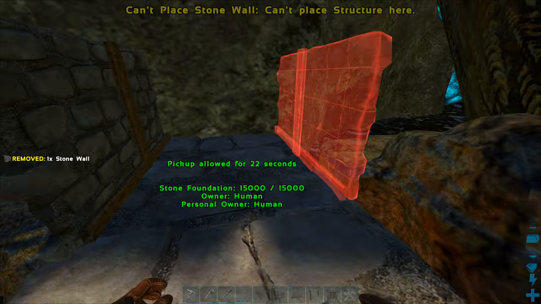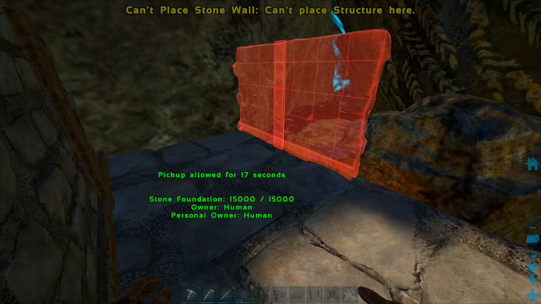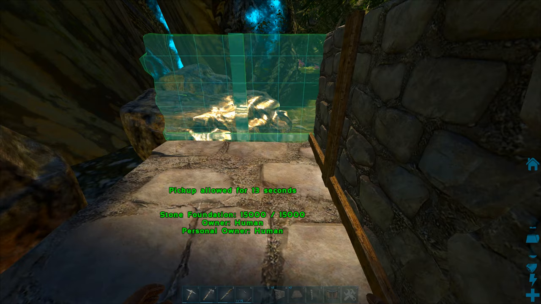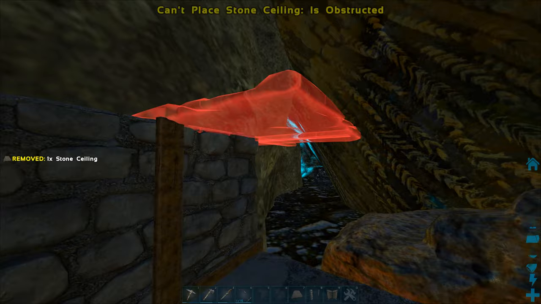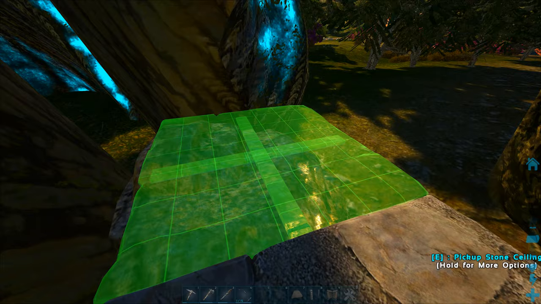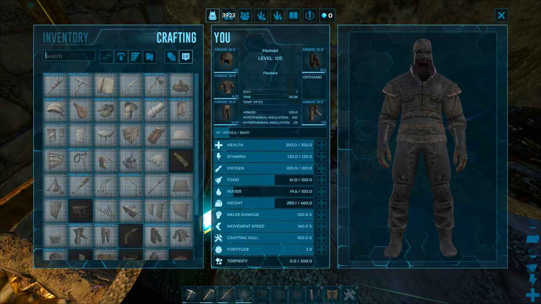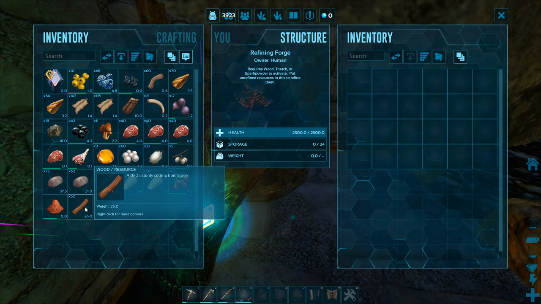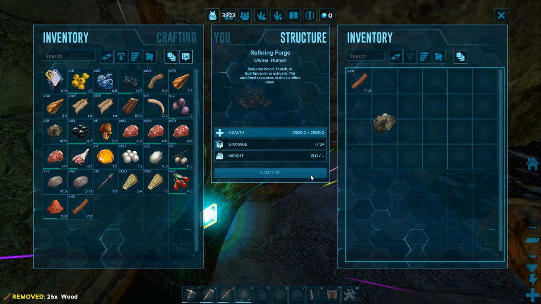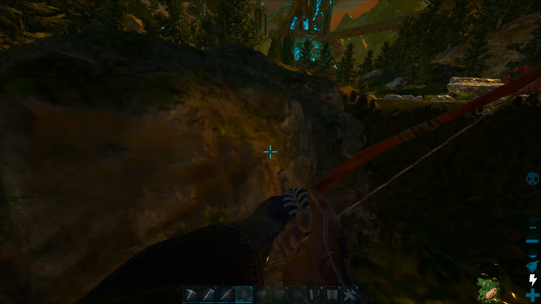Okay. Can't put one there. Okay. Interesting. Well, I can't put these anywhere, so just gonna lay them wherever they fit. Alright, there's my scuffed base. Alright, let's get a forge going. I need more arrows, or I might die to something stupid like a raptor.